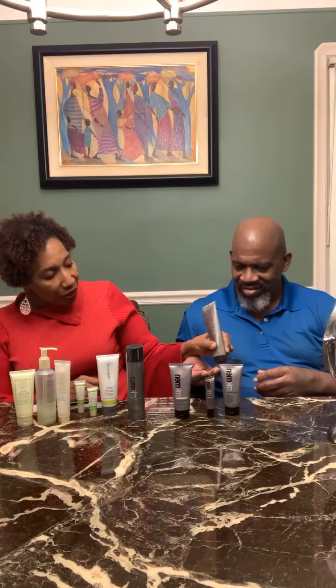Okay. So what we're going to do, we're going to start out with our first product, which is the daily face wash. So this is the men's daily face wash. This is MKMen, and you see it is gray and black. There's nothing pink about anything with MKMen. So the first thing Craig's going to do is he's going to take a little bit of this and he's going to wash his face.